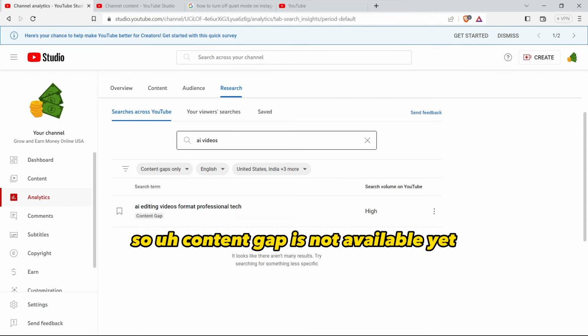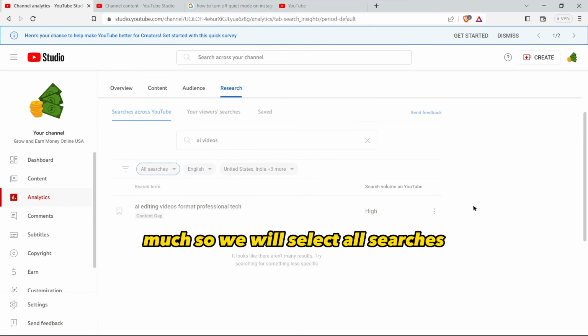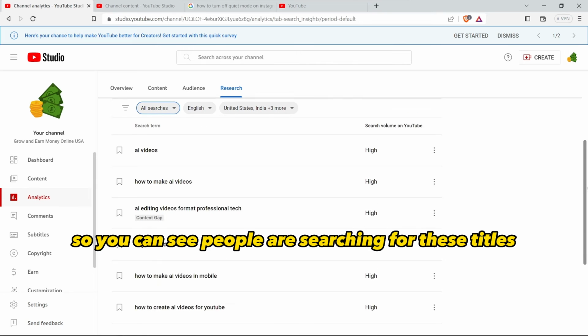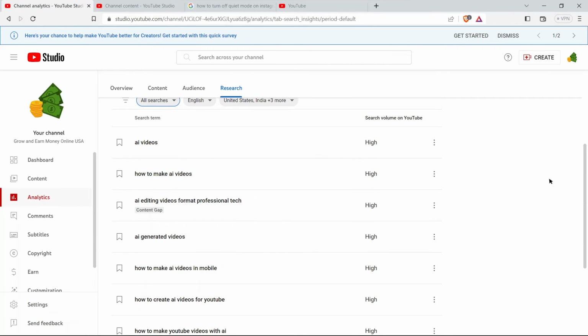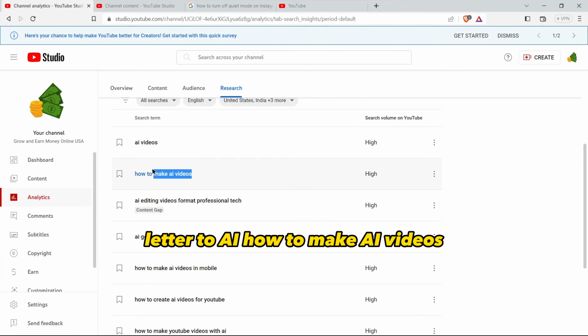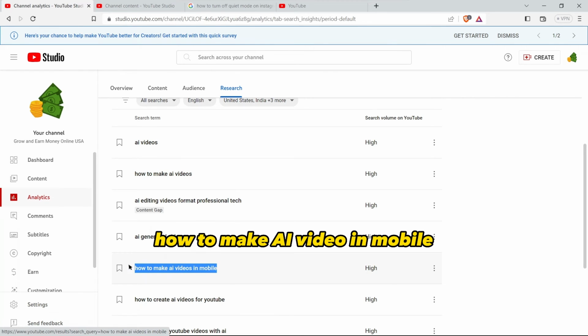Content gap is not available here much, so we will select all searches. You can see people are searching for these titles related to AI: how to make AI videos, AI generated videos, how to make AI video in mobile.